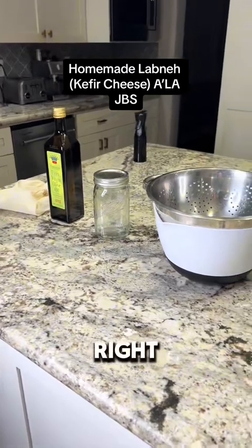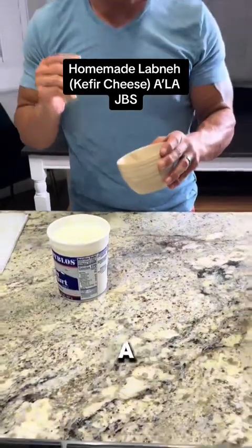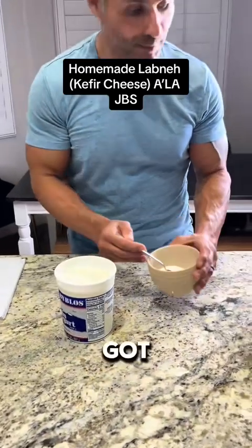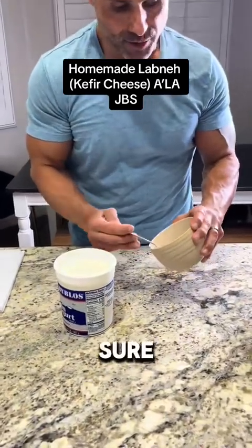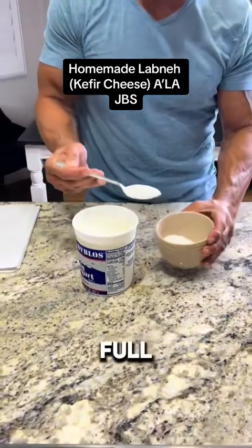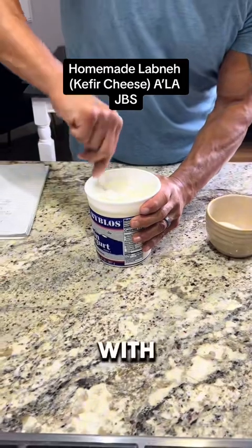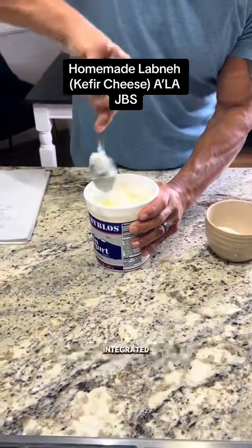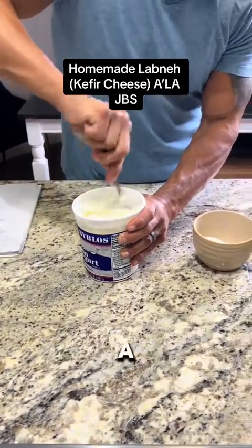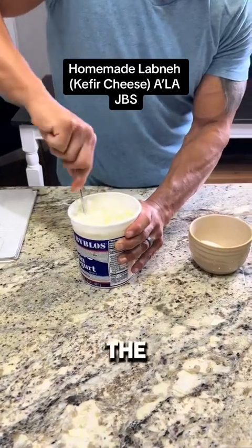All right, stand by. All right, now, first thing I'm gonna do is I'm gonna take a tablespoon of salt. I've already got my salt poured into this cup. Make sure I have enough here, nice and full. I'm gonna put it into the yogurt, and I'm gonna mix the yogurt with the salt until it's completely integrated. So this will take me about a couple of minutes here. That's the first thing I'm gonna do. And then in a moment, I'll show you the next step.